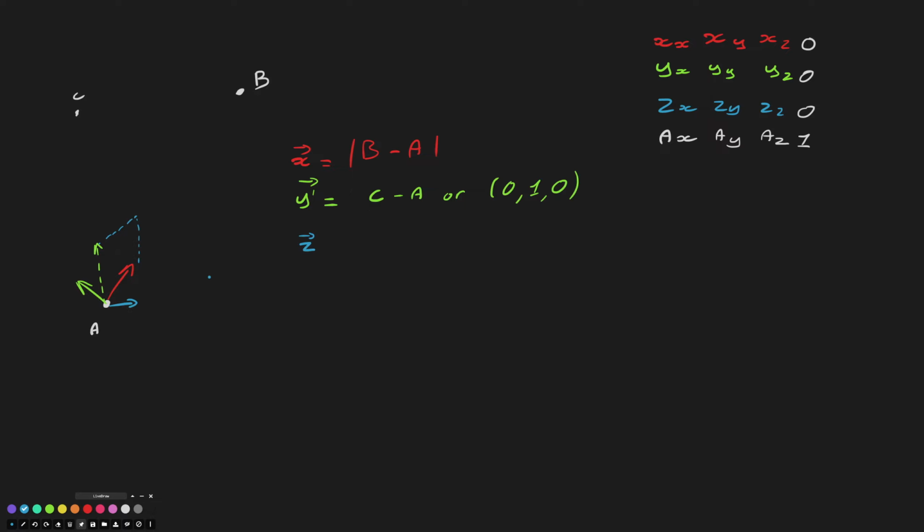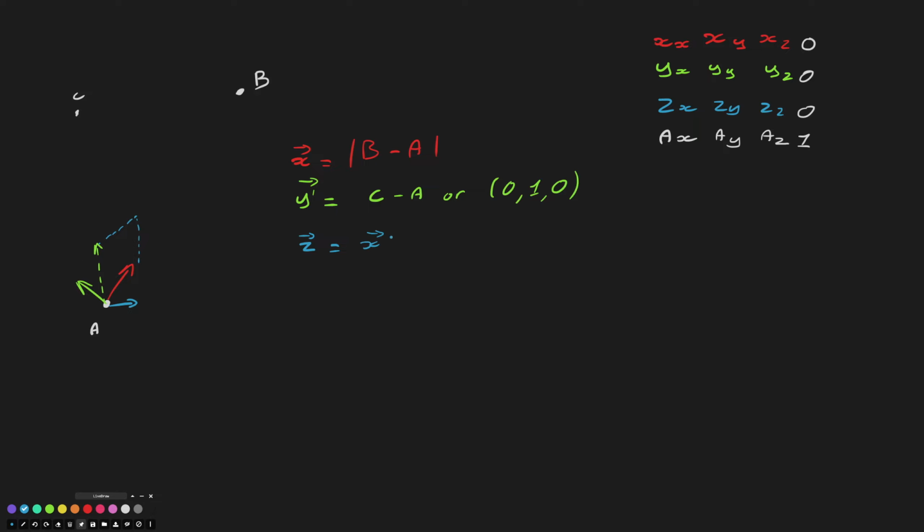So if we had y prime and x on the same line, then that plane would really be undefined because there's an infinite number of planes going through a single line, where there's only one single plane going through two different lines or vectors at a time. So that's the reason why you always want that up vector to not be lining up with x. But yeah, let's actually compute z as the normal to that y prime x plane.